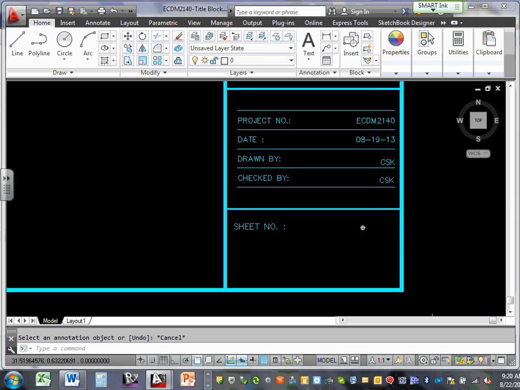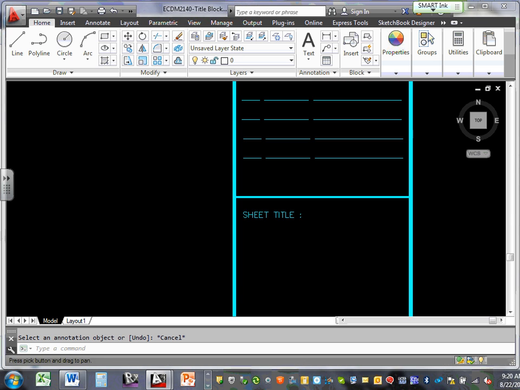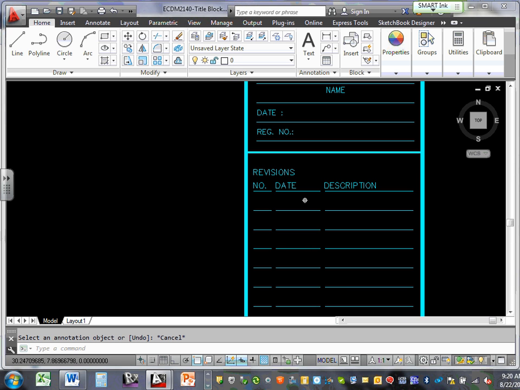Sheet number, we're not going to do anything here. Sheet name, nothing. Then we have revision, number, date, and description. Every time you revise the sheet, you have to put revision 1, the date, and description, power layout, or something. Now, where do you think this will be? Can we edit it here? No, we'll leave it as is. That's going to be where? It's going to be on the sheet itself.